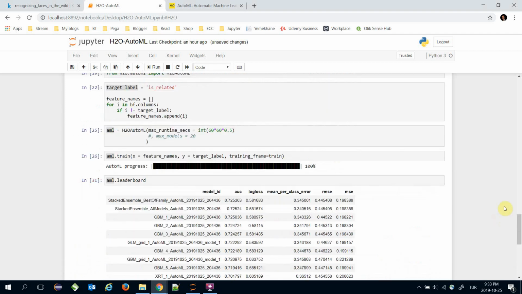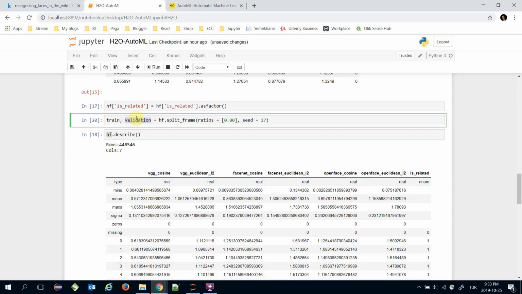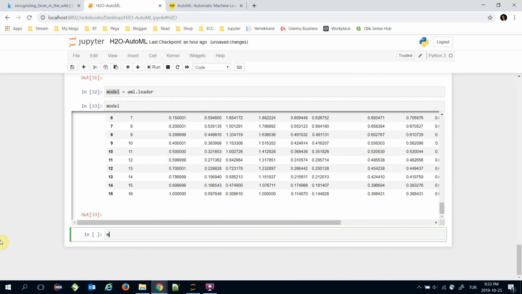Remember that I split my data into train and validation sets, and AutoML doesn't know this validation data. Let's check the model for this validation data. Model performance, and I'm going to pass validation data here, and that will be my performance.